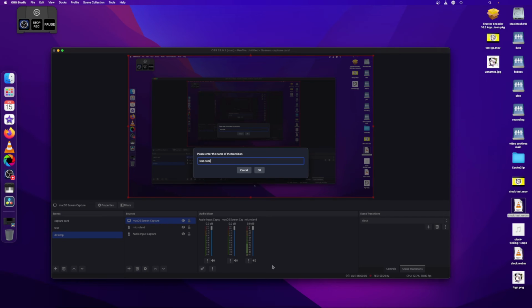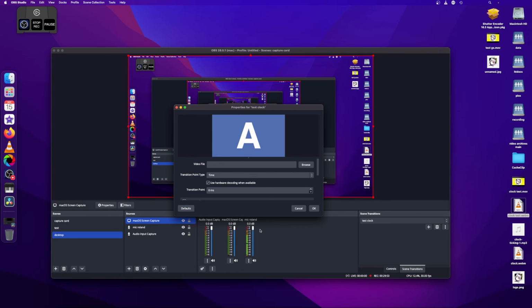clock test clock, because I actually like the other one I made since it actually matches the background I use because of the purple. Press OK, and now you basically want to change the transition point type to frames, and change this.